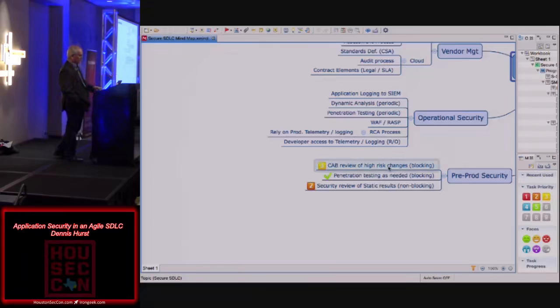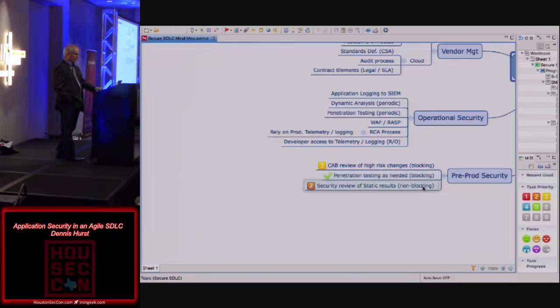So there is a review board, and that's a blocking change. Meaning if the review board says, no, you did it wrong, it doesn't go live. So you can still block. The next thing that's typically done is, if a penetration test were required for the release, for the change, that has to happen before you go live. Obviously, pen tests take a while. A good penetration test is going to take some time, so they're going to have to budget that in. But if they're doing credit card stuff, deal with it.